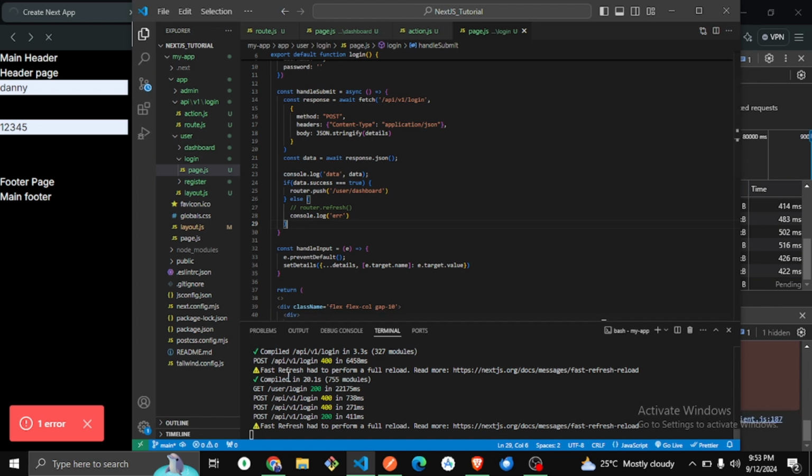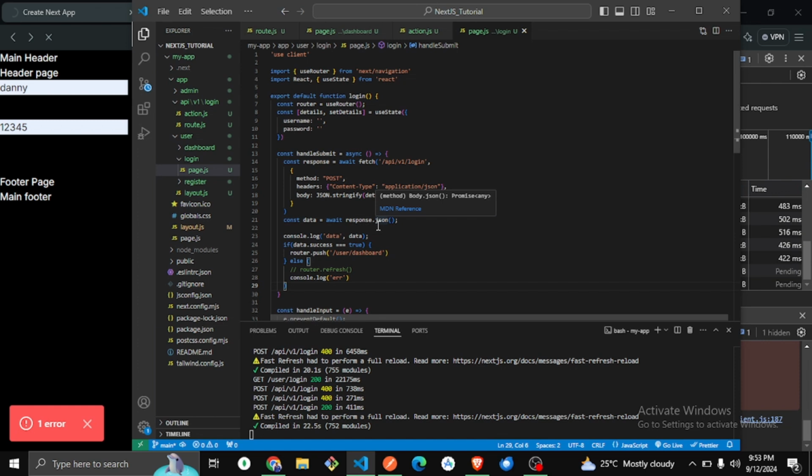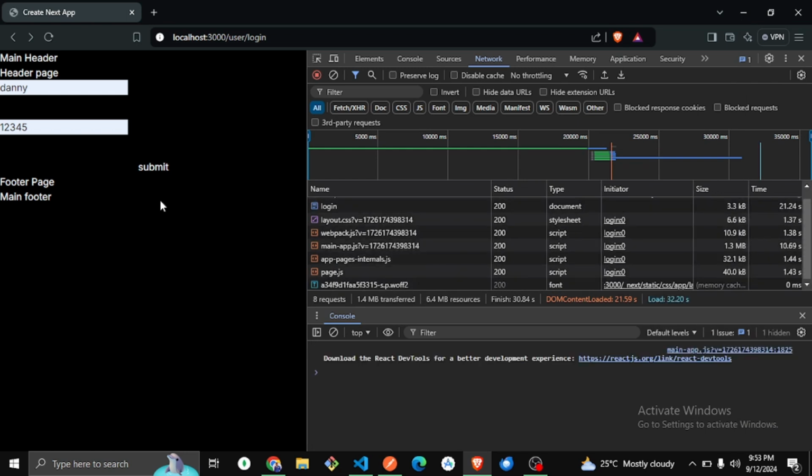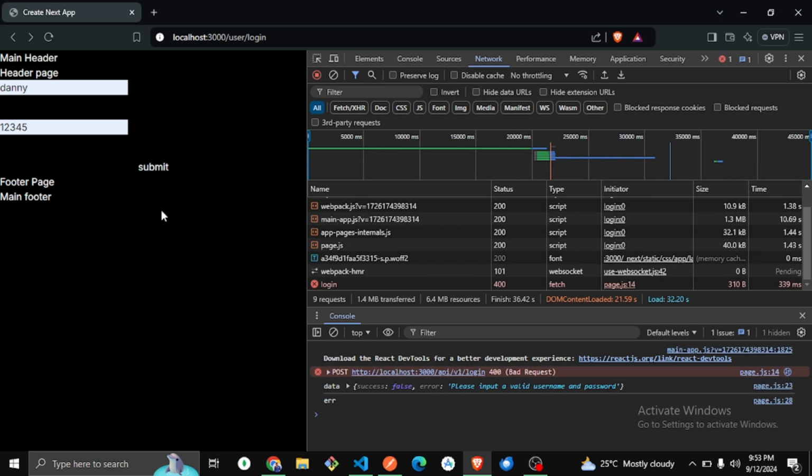Due to changes in different versions, some of these things could be overwhelming at times. So basically, let's try it now and see. Shouldn't get any error again.